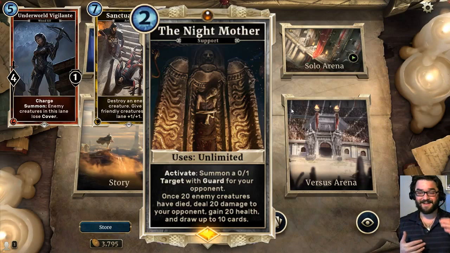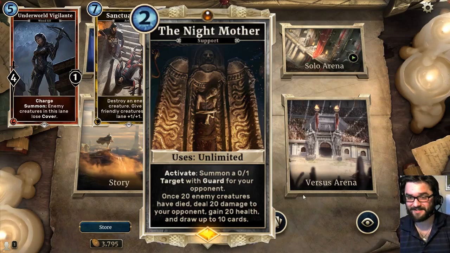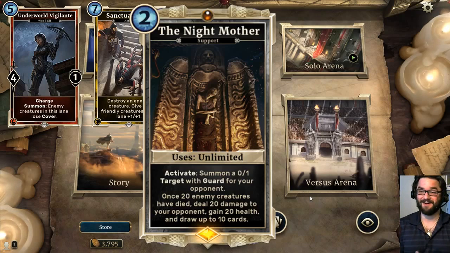I want to get the incredible title that I'm sure goes along with this card, because God knows there has to be an achievement and a title for pulling this off. I'm really excited about this card. I don't think it's great.